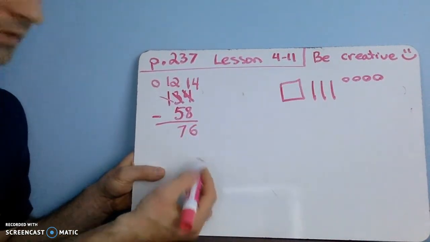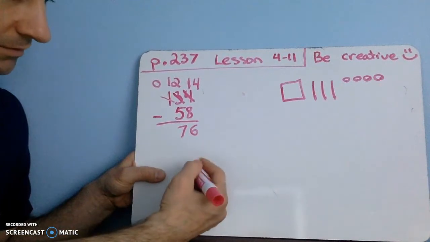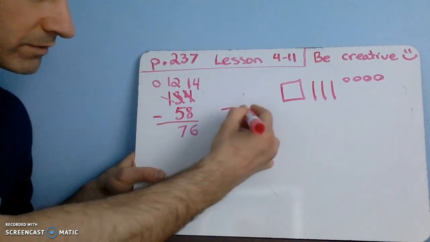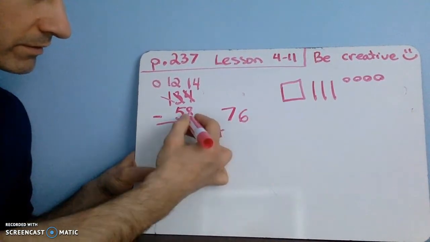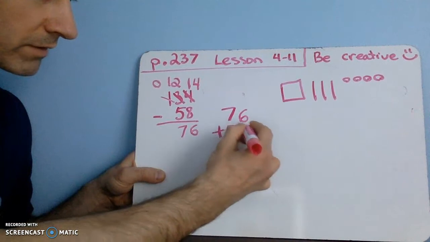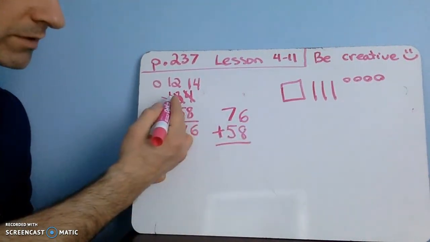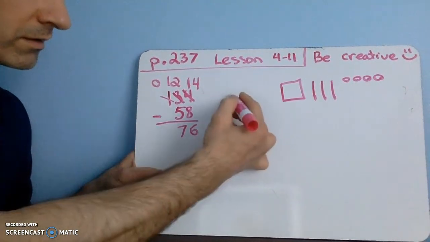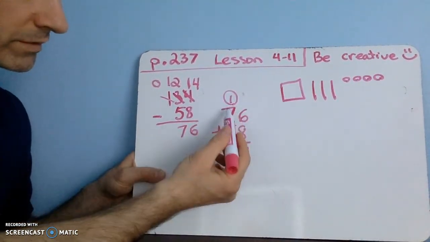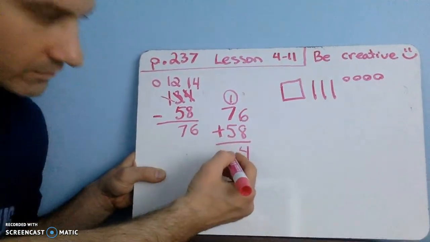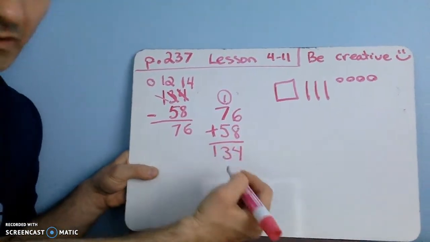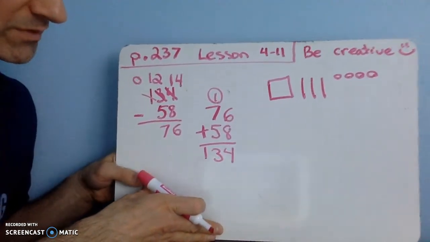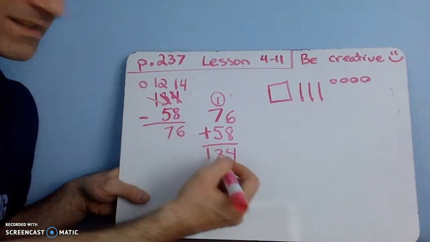Now, the great way to check is I always check my subtraction with the inverse. I know some of you are going to say it, so let's just do it. 76 plus your other small number. If we do it correctly, we should end up with the total of 134, the large number. So let's see, 6 plus 8 is 14. New group above. 1 plus 7 is 8. 8 plus 5 is 13. And we did it. You have the correct answer, 134, with the additional check.